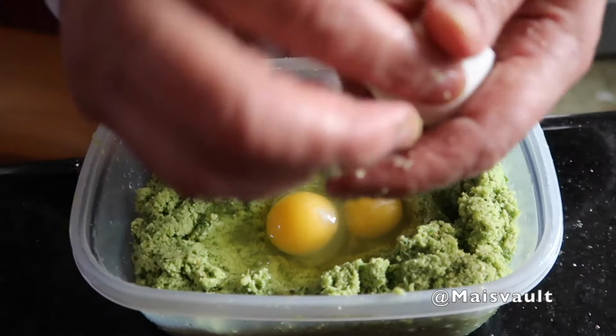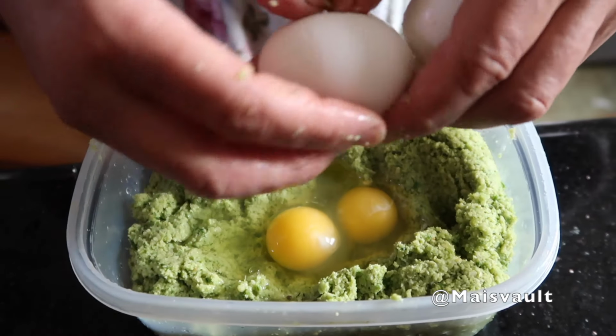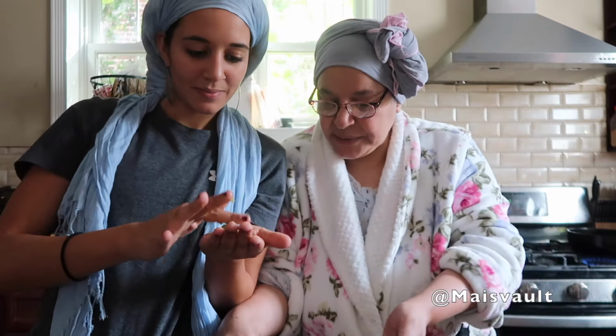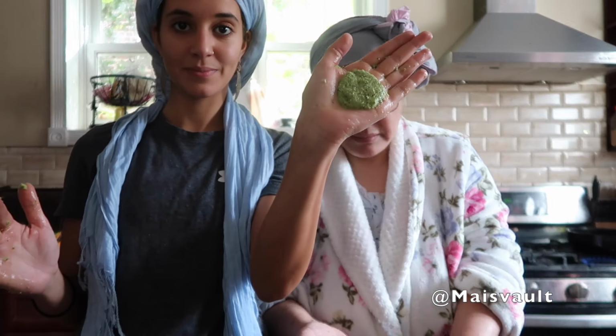Are you adding eggs? To be more airy and rich. That's a good size. What you're doing is good. No, no, no. It has to look like this.